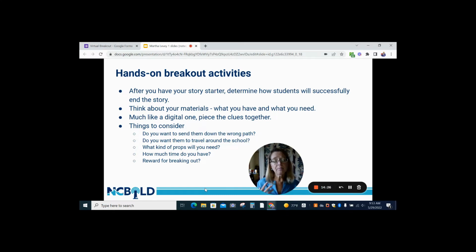And then I put a physical breakout activity together for them. The next week, I just gave them the small box to try to break out of. And I've got that small box here. Just to keep it simple, I gave them the small box with a lock, and they solved that, which had clues that they could use for the following week for the larger boxes.